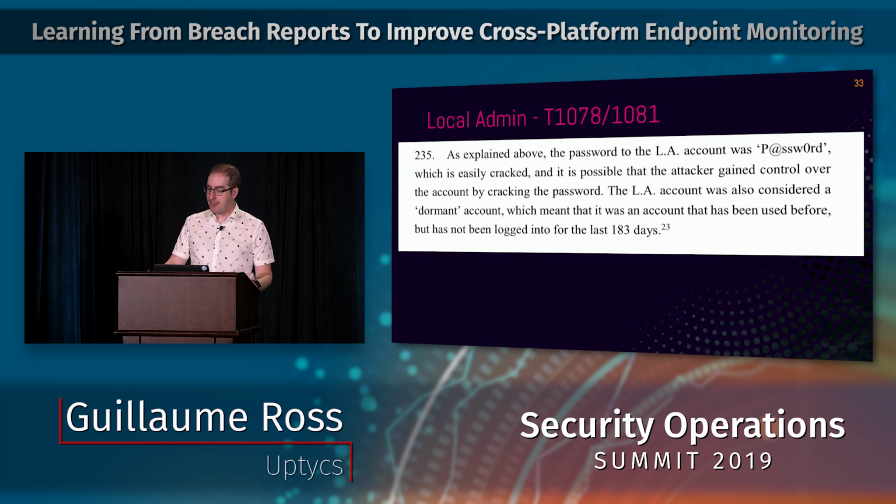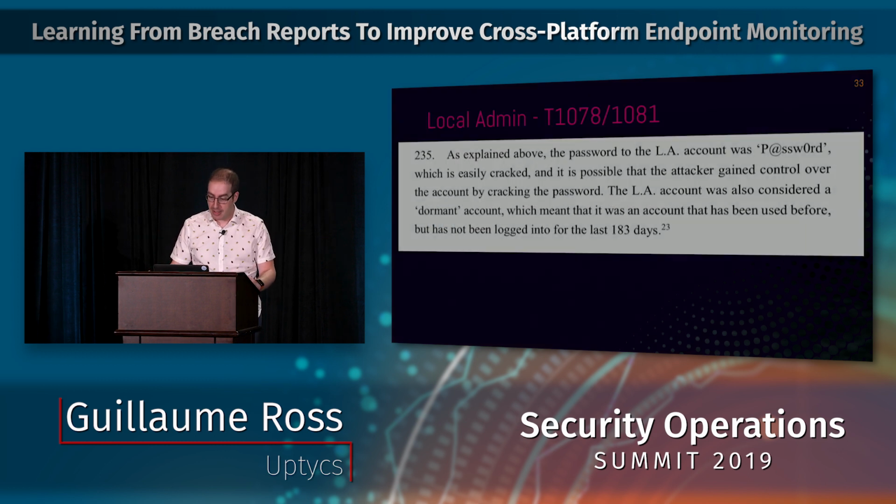And so where does LAPS come in? So we talked about the weak password, and so that's an excerpt. So the password was P@SSW0RD, which is easily cracked. So it may have been pass the hash, I don't know, but for sure it's easily cracked, especially on Windows where the salt is the same on all domains and machines. But it was also stored in clear text in a few different places, even though it hadn't been used for 183 days, right? So you've got this super weak password that's never used. So why not make it 64 characters long?